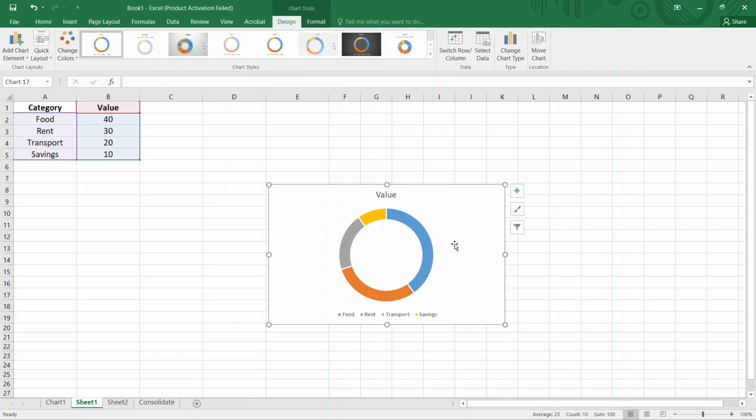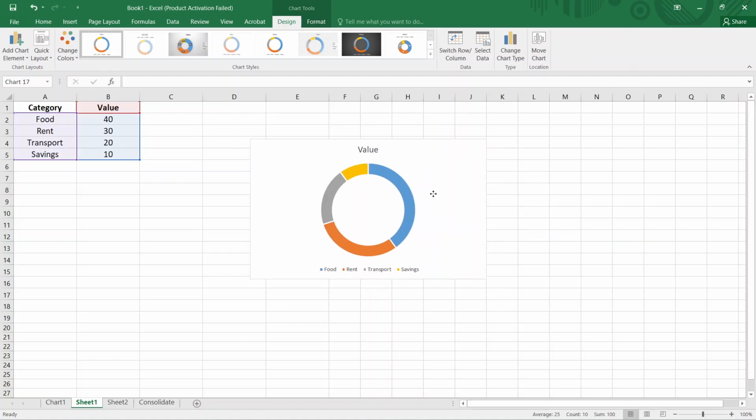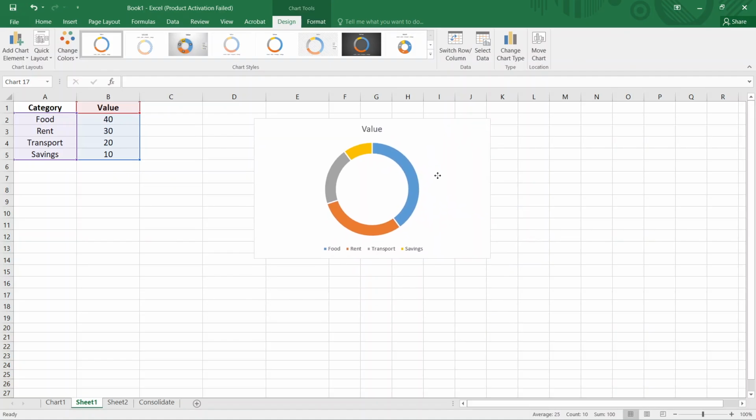You'll now see a donut chart that represents each category's share of the total. This type of chart is especially helpful when your goal is to compare parts of one complete set rather than showing trends over time. Here's how to understand what you're seeing on the chart. Each slice represents a category from your selected data.